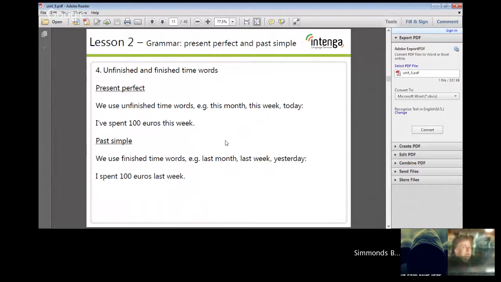And so this is what I was talking about before. For example, this month isn't finished. We're, at least for my time zone, on the 10th of April. And so it's not finished yet. This week, we just started this week. All right, so it's obviously not finished.